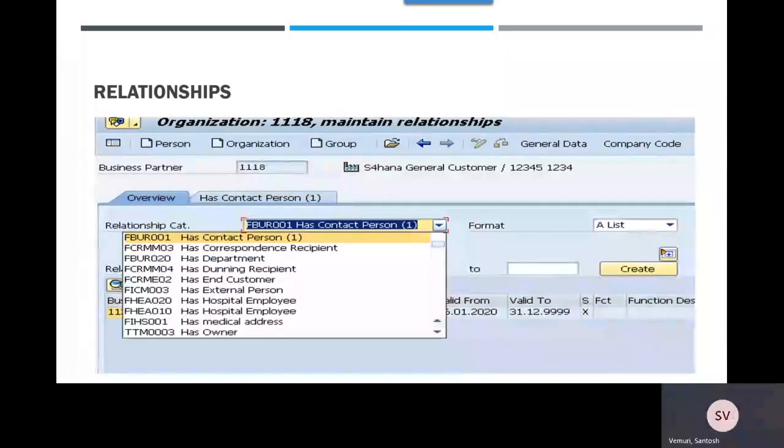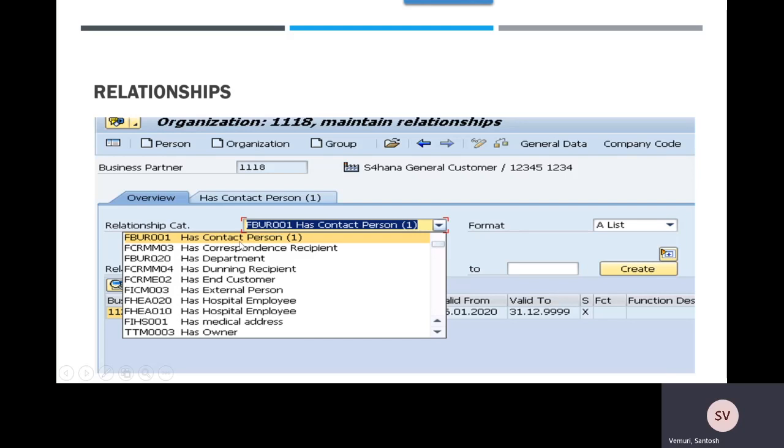Okay, so relationships. When I want to create a relationship for my business partner, how do I create it? When I use the relationship tab, the system will show what kind of relationship we can assign for a business partner. Like we have end customer, dunning representative, correspondence, employee, or a contact person.